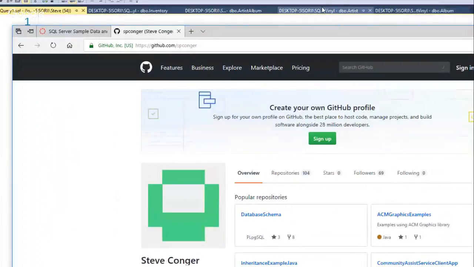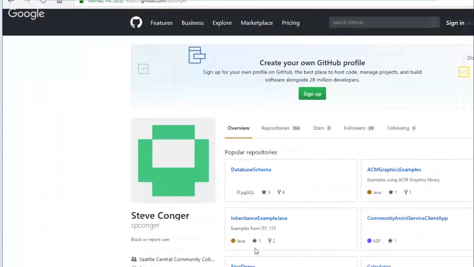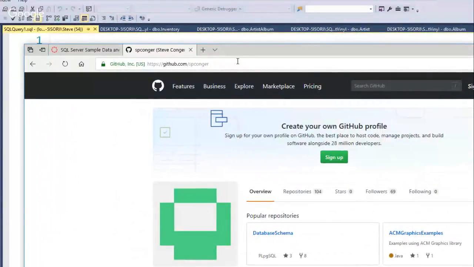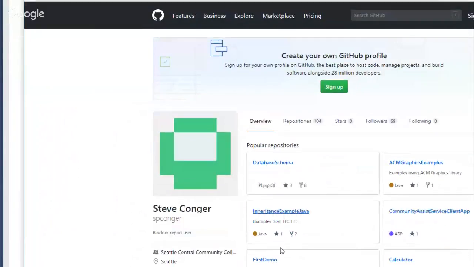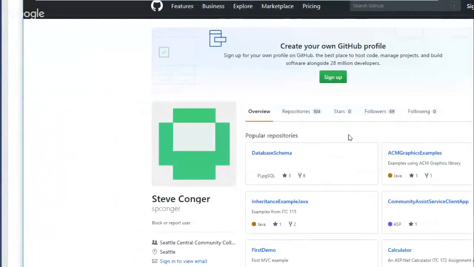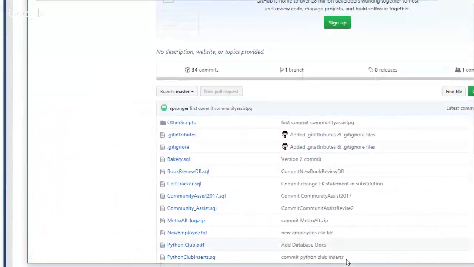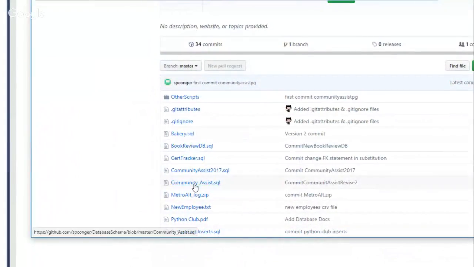This is the database I'm going to use just for the sample queries. There's a thing called database schema. And the one I'm going to use is Community Assist SQL, not the Community Assist 2017. Community Assist 2017 is essentially empty. Community Assist SQL has a few hundred records.